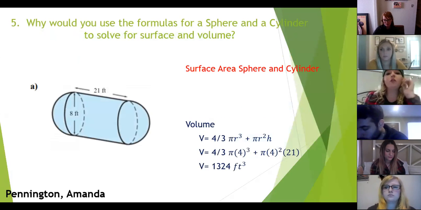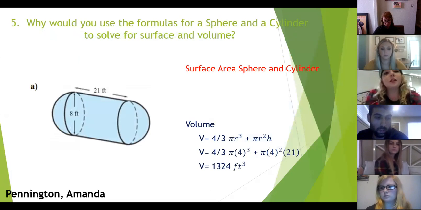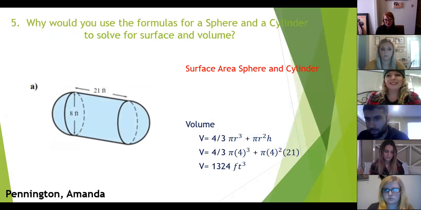The reason why you use the surface area equation for a sphere and a cylinder is because in this figure, we have a cylinder in the middle, and then on the end, you can see half of a sphere. And since it's on both ends, that is a whole sphere for you. And so you need to add your equations for both of those into the shape when you solve, because you're not doing one shape, but you're doing two shapes together. All right, thank you. You're welcome.